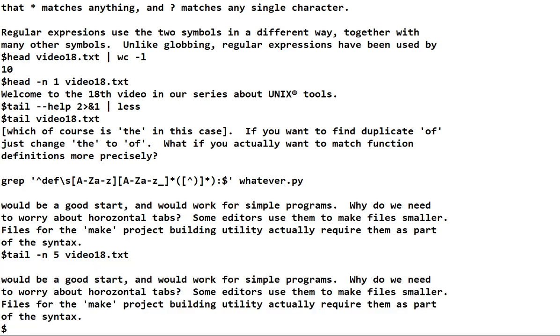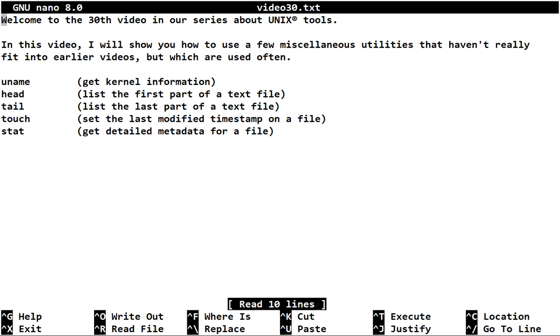So head and tail allow you to look at the beginning and the end of text files. Tail is used a lot for log files. If your application creates some log, you can see the last few messages in the log with tail. To identify text files and say, oh, I can't remember what's in there, head is used a lot. So we've looked at 3 utilities so far. Let's go back and make sure we know what our goal is. uname done, head done, tail done.